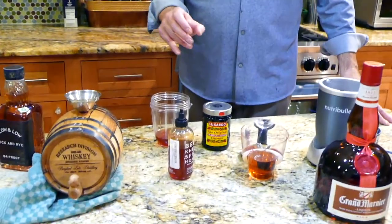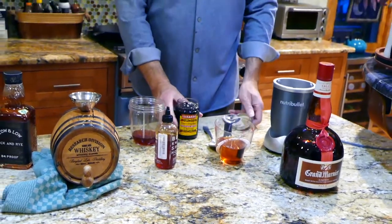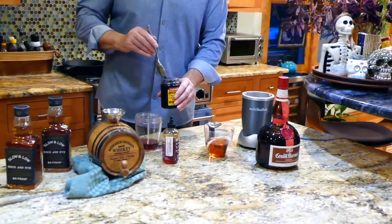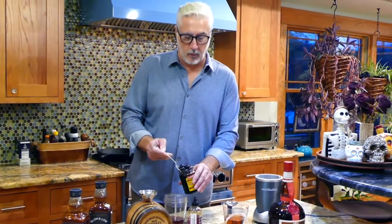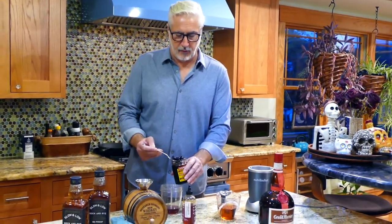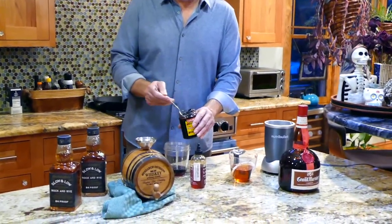The reason I'm putting it into this cup and then blending it up is because it's honey — it tends to be slow — and we're going to put it into a barrel, so we need to mix it with some other ingredients to thin it out a bit. What I'm going to do here is take the honey and mix it with about three big tablespoons of maraschino cherries. These are not the really weird fluorescent ones that you grew up with — these are some really high-quality maraschino cherries.